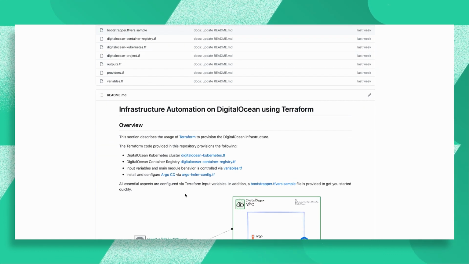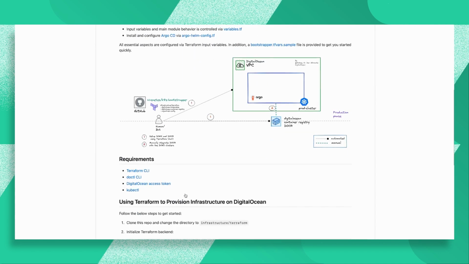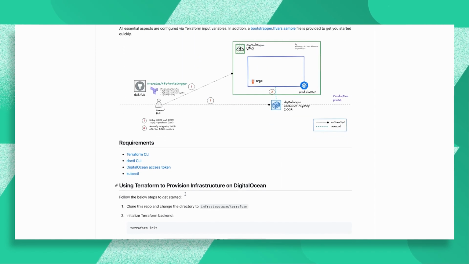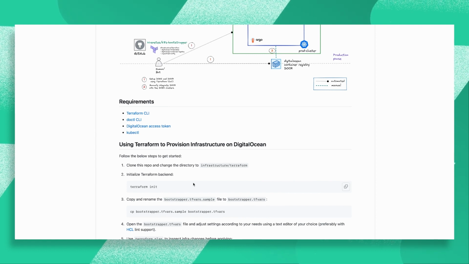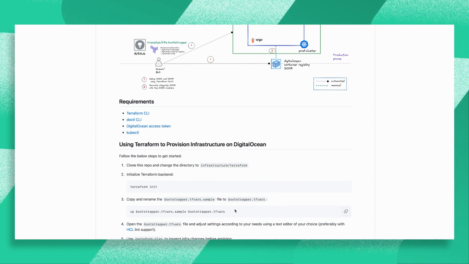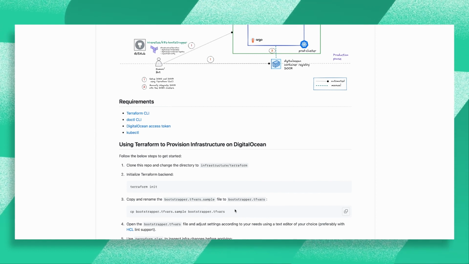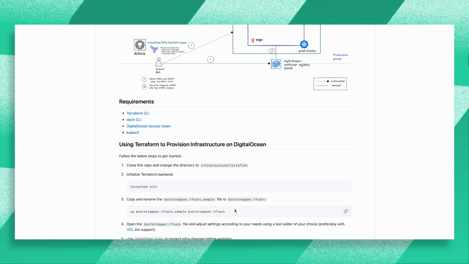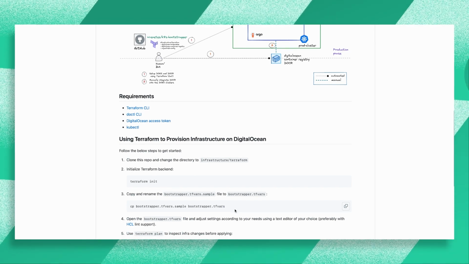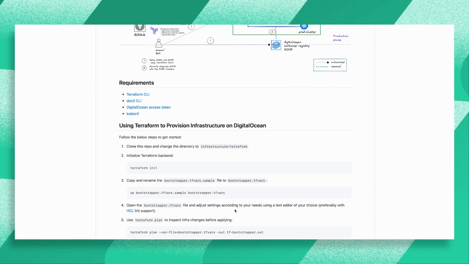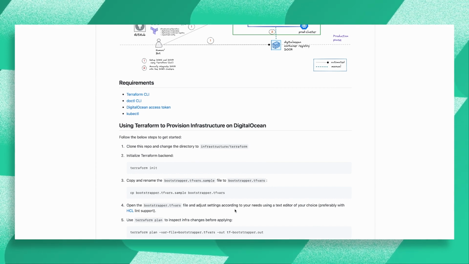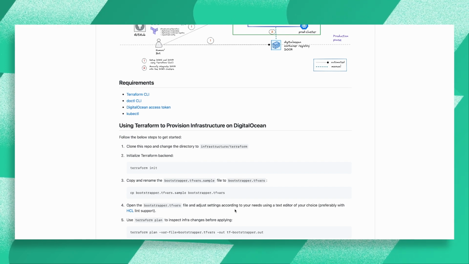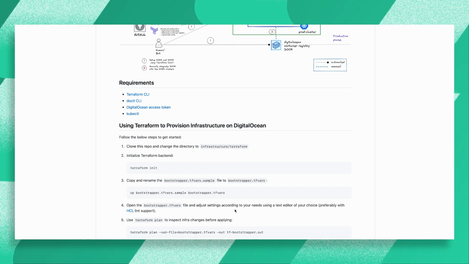The steps are pretty simple. First, you'll need to initialize the project and then copy the bootstrapper.tfvars.sample file to bootstrapper.tfvars and fill in the details and configurations as per your needs. Kindly note that we do expect the users of this project to have a basic understanding of tools such as Terraform and Argo CD.